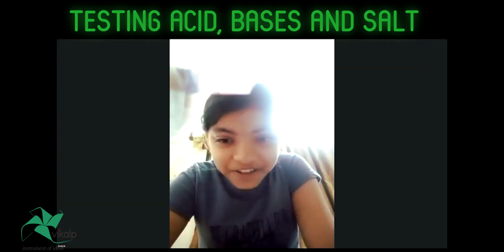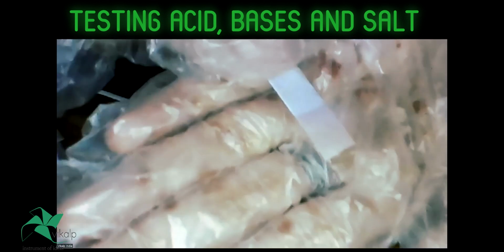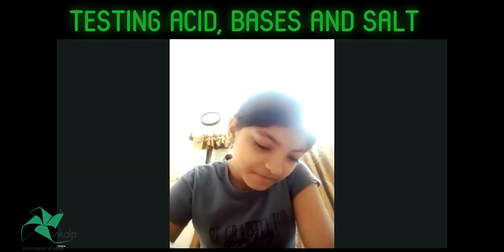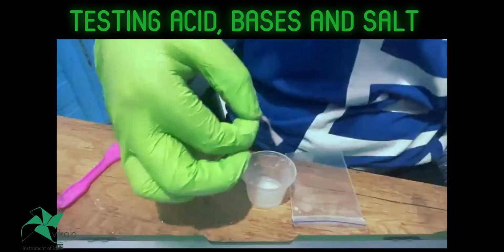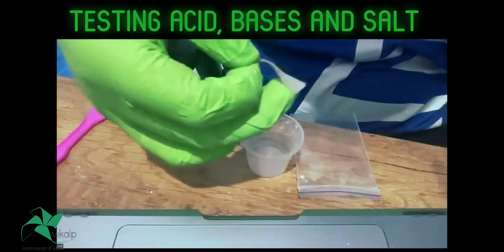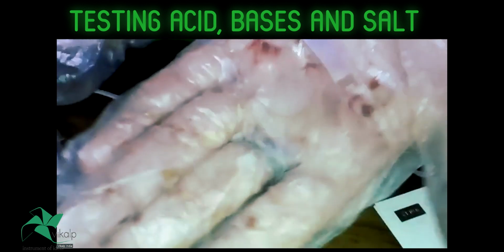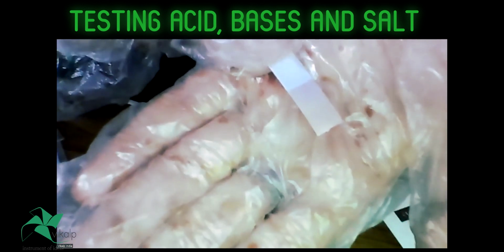Ma'am, mine already turned red. See? Yeah, Aditi, can you see? Mine turned red. Can you see the difference in color? The blue is turning red. Aditi, can you see my litmus paper? Yes, ma'am, I can see.